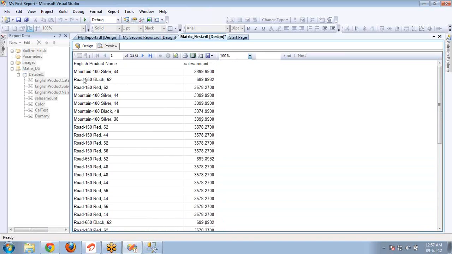Now you can see Mountain-100 Silver 44 is repeated so many times, and everything is getting repeated. Why? Because there are so many sales transactions, and that's why it is repeating again and again.